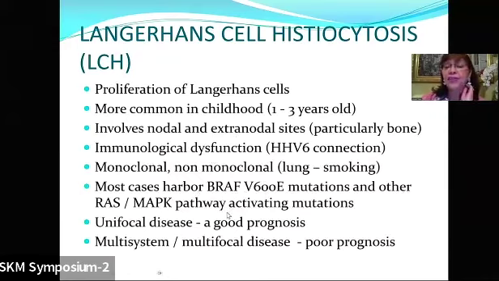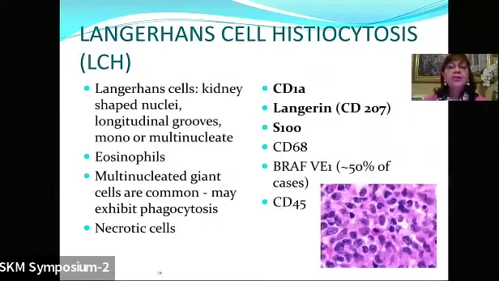So if I didn't know that the patient had a history of Langerhans cell histiocytosis, it's very easy to just say, oh, there's papillary thyroid carcinoma, and not see the Langerhans cell histiocytosis in the background. And if you do the stains, you can see that. Okay, so LCH, you have those kidney-shaped nuclei with these longitudinal grooves. You can see eosinophils in the background and multinucleated giant cells. And to confirm your diagnosis, CD1A, Langerin, and S100 are positive in these histiocytes.